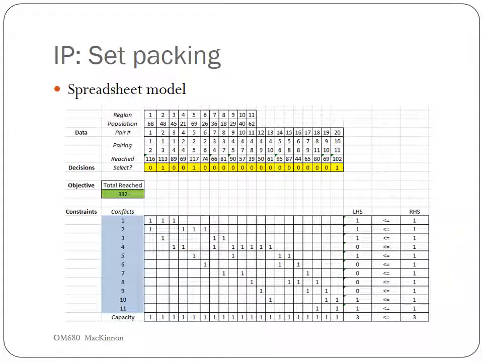Okay, because remember that these can't overlap. So, for example, we cannot have a sales representative in more than one of these three pairings. Okay, because then you'd have too many sales representatives. They would overlap, and that is one of our constraints. We don't want them to overlap. Okay, so again, think this through and work backwards from this solution if you have to, but this is how we do a set packing problem.